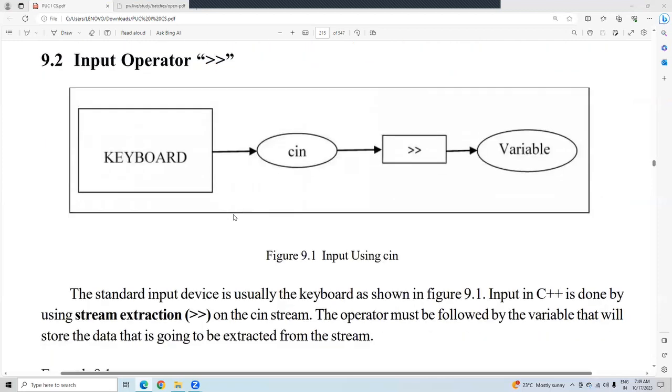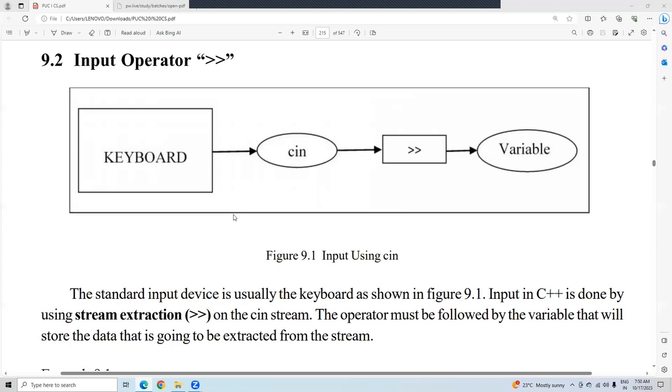Now we have the input operator, the double greater than sign, which we use when we are working with the cin command. The diagram shows how exactly cin works to get the input to the program. The keyboard is the standard input console device, where the user types the command.